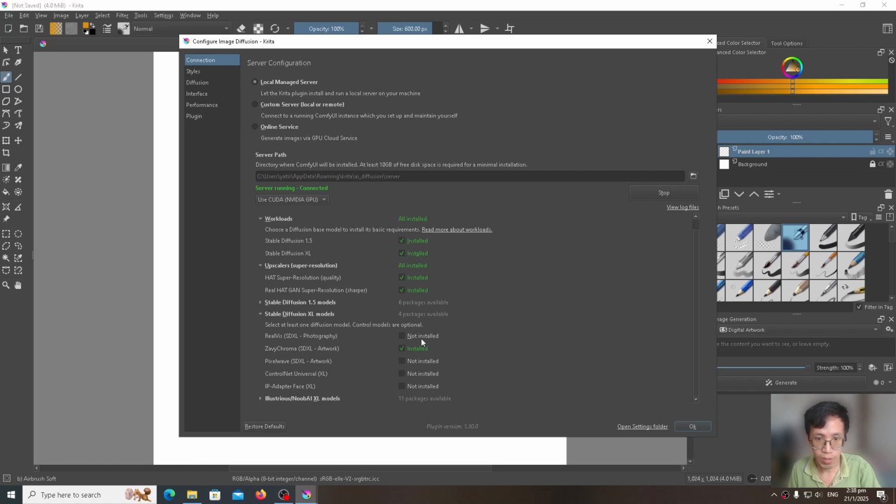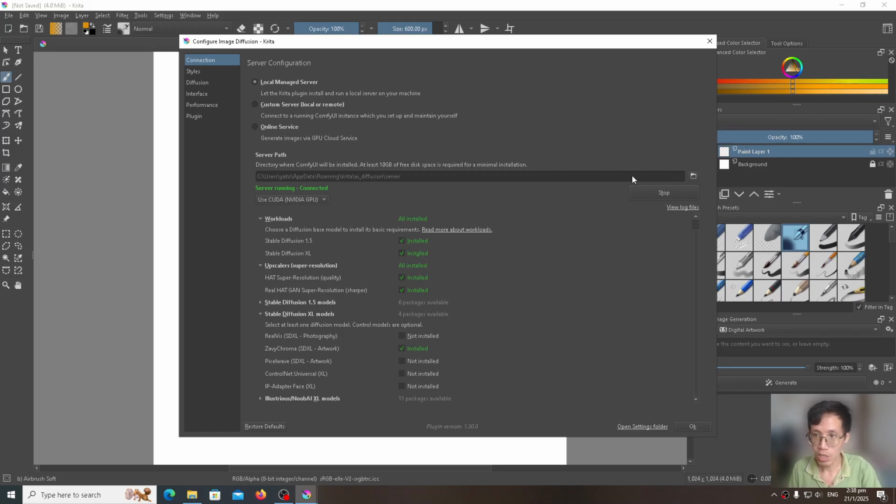Like I said, if something is not installed and you want to install it again, you can click here and then click the install button. In this case, because we already have the file, there's an easier way than installing from here. You can just paste that RealVis file back into the correct location, which I'll show you now.